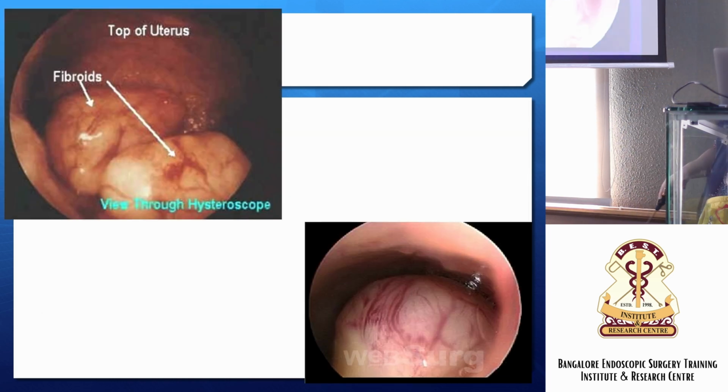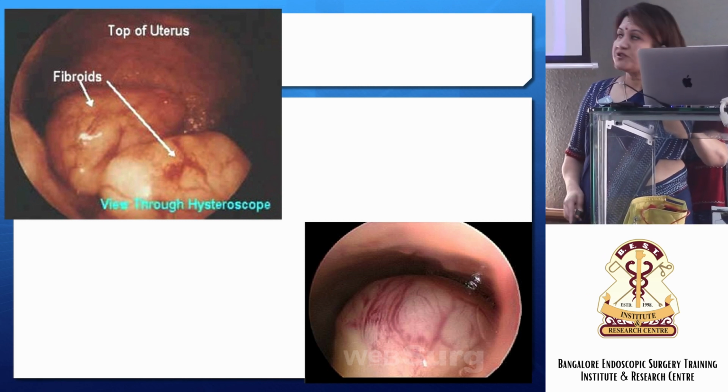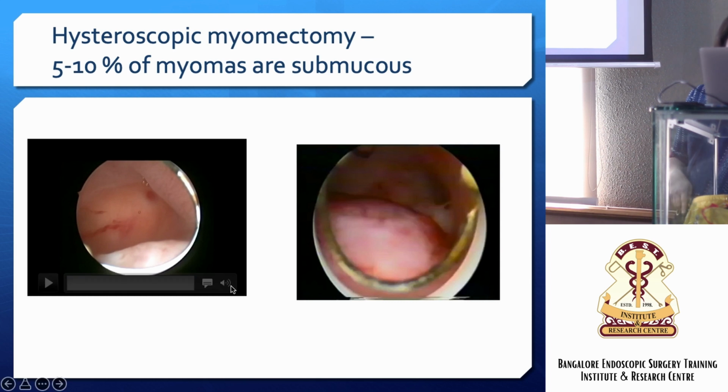So as I mentioned earlier, this is a video. What will show up on the fibroid is the surface vascularity. That's how you differentiate a polyp and a myoma, and it's much more rigid. It just won't budge. It's just stuck over there. So now I'll start with this video. I think I'll do the myomectomy with this video itself.